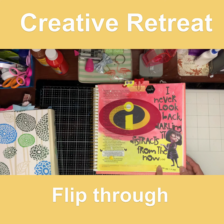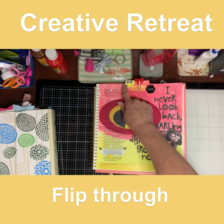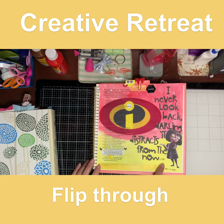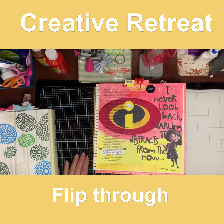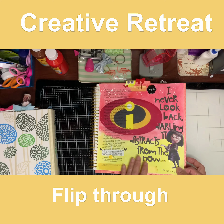I used some yellow washi tape here. I put the glasses here. Tab, put amen. Put a little enamel dot. I used gelatos on the background, and then I splattered some white paint. And I love how this page came out. I just love it.